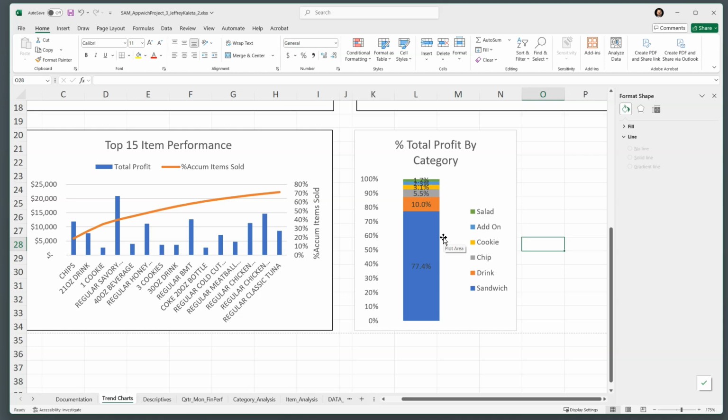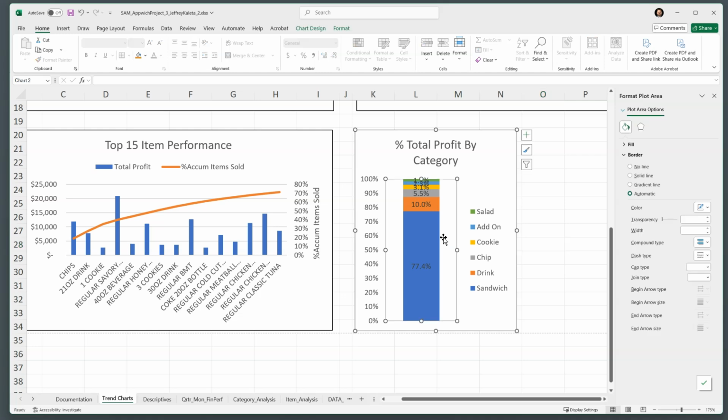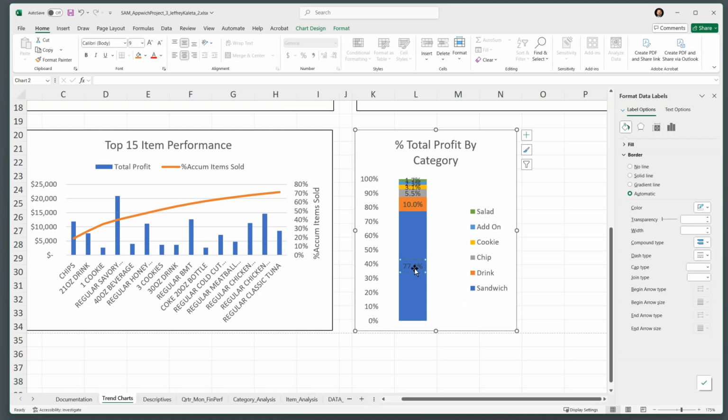So I'll try to do this slow so you can follow me. I'm going to select in the white area just to the right of the column. And you can see I get this box of the chart area. I'm going to click and drag the plot area just a little bit to the left to make it smaller. This gives me space so I can move these labels off to the right. Now I'm going to click on each of these labels and just click and drag them to the right.